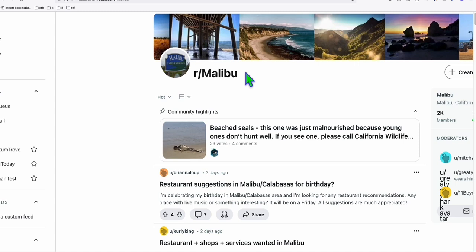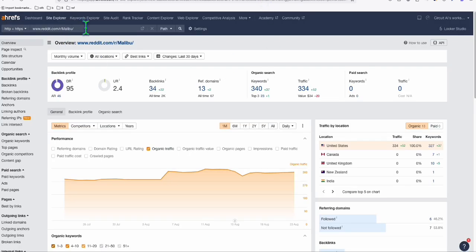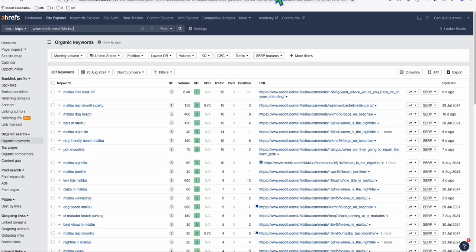This is the easiest so far to gather keywords. When you grab a URL from a subreddit, then just pop that into a keyword tool, and you will be able to find some untapped keywords that you can use as topics. Okay, so let's take a look at the keywords that are ranking for this subreddit right here, which we know we can grab as well.